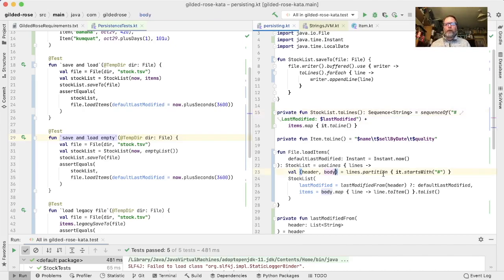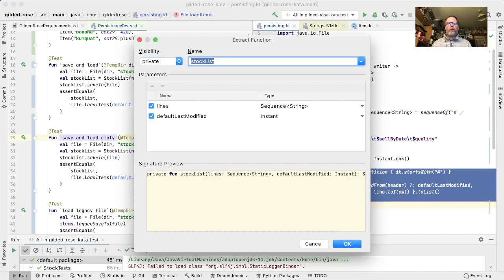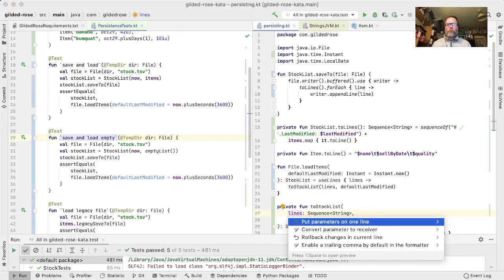And as it happens, that's what the body of this thing is. So if we were to take this lines here, because it is a sequence, and make a function out of it, then this would be to stock list on a sequence of string. So we'll make that the receiver.